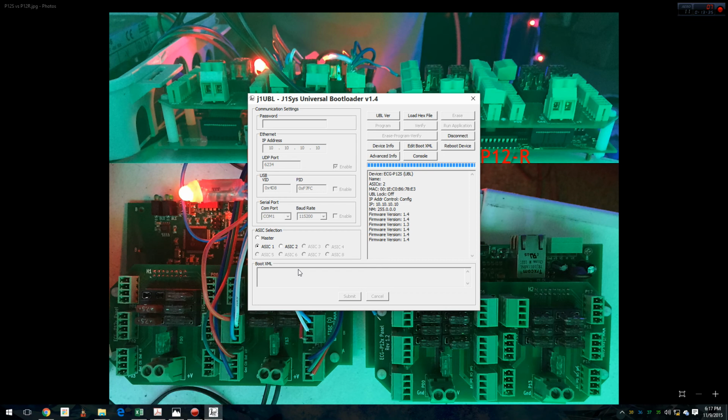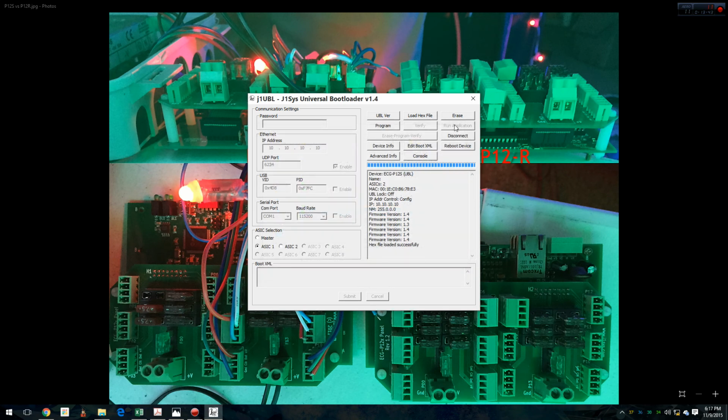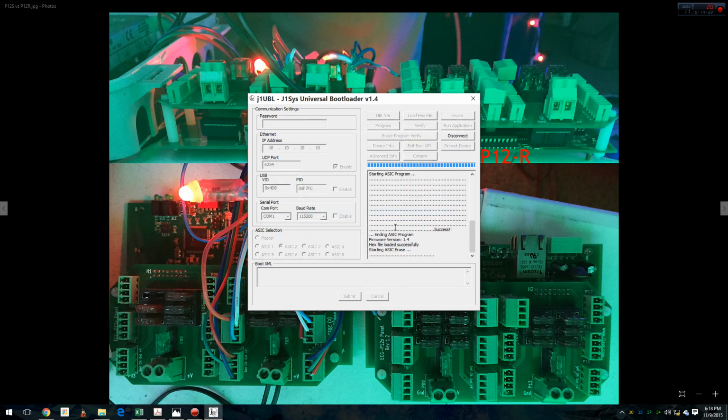So we're in 1.4, which just means that we're in a state where we can edit it, so I'll go to load hex file, scroll down, and the B did not work for me, so we're going to go to this one, and we're going to hit erase, let it run through its thing down here. And we're going to hit program. And we're going to go to the next one. We're going to load hex file. 3_4 LP047. That's this one. And we're going to go to erase. And program.